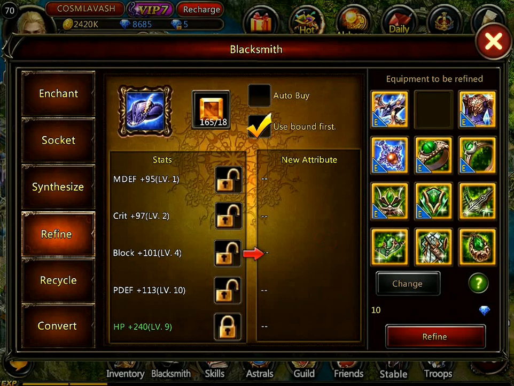Remember I told you that when you lock something and you click on refine, it's going to take, for example, if I lock this HP, it's going to take 10 balance, which you can see on the bottom right here. And if I click on refine and then again refine and again refine, it's going to take 10 balance each time.